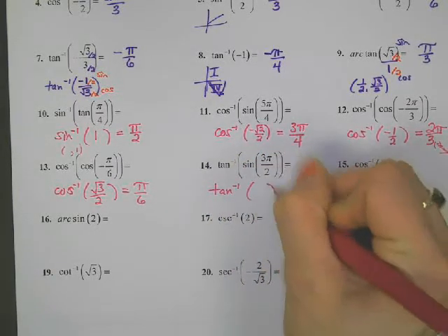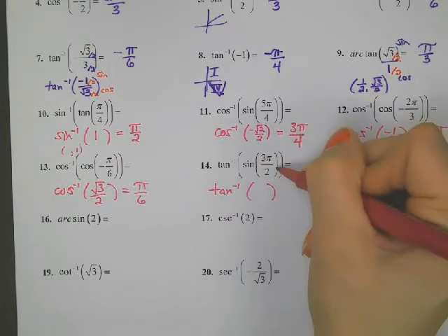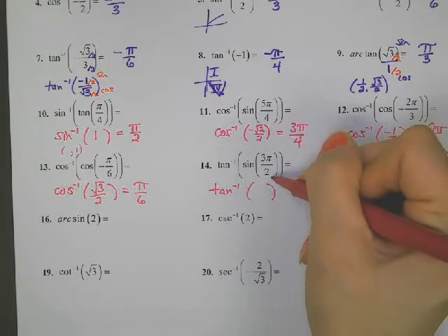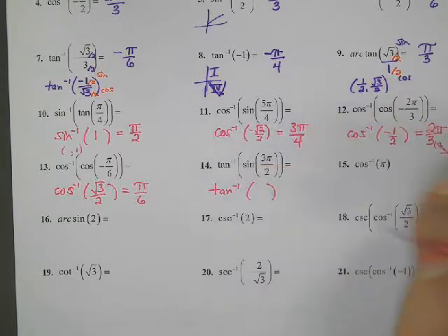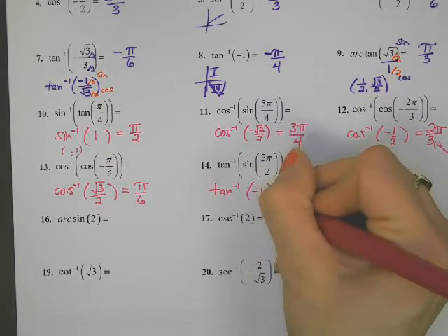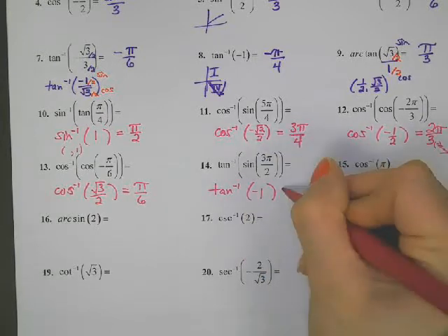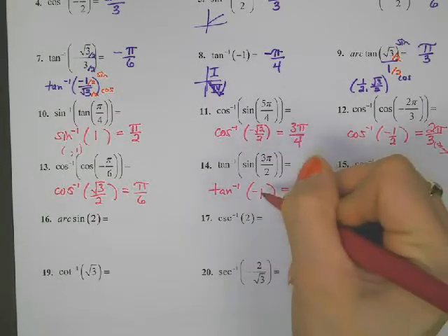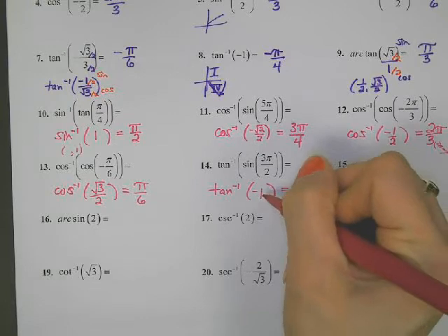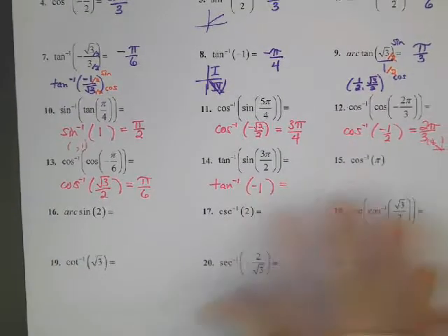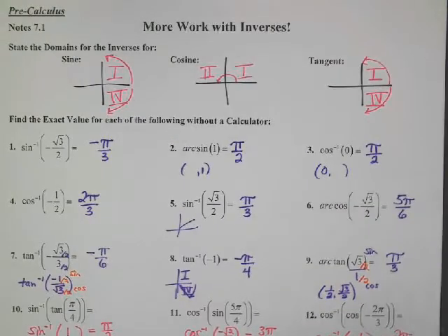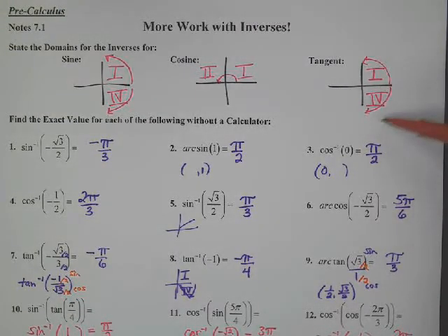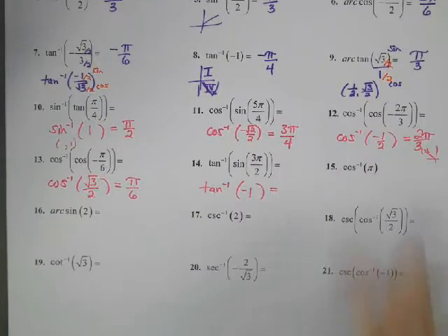Tangent inverse. This is a forwards problem. Just go to the angle 3 pi over 2, go to 270, and tell me the sign. Negative 1. Now inverse. Now we have to say an angle. What angle has negative 1 as the tangent? Tangent lets you look, let's just refresh our memory here. You're allowed to look in 1 or 4. Negative tangents are quadrant 4. Okay, so let's put our brain in quadrant 4.